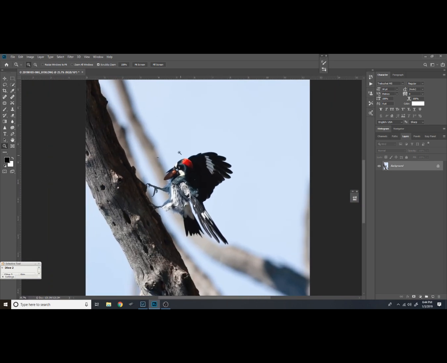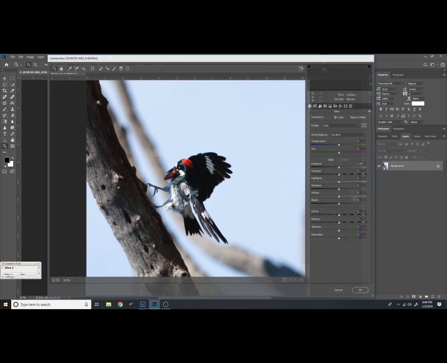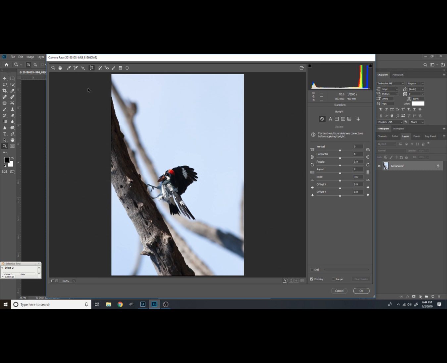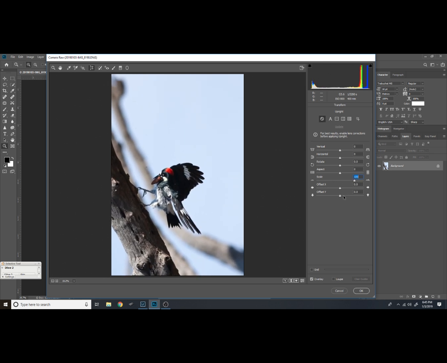All right. Let's go back over now to Camera Raw. I might crop this in a little bit more. And I can because the clarity's there. And that's the other thing. You can see how sharp it is on this little bird with that 400mm lens that I use. It's without IS, and this is, you know, taken on a tripod. So let's go over and let's bring that up just a little bit more.